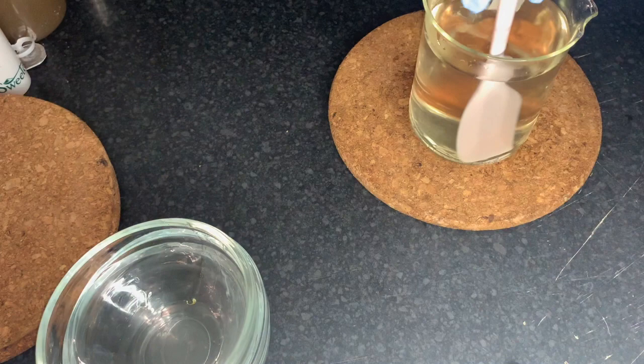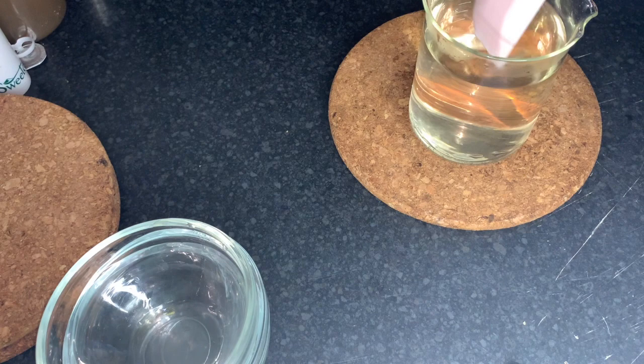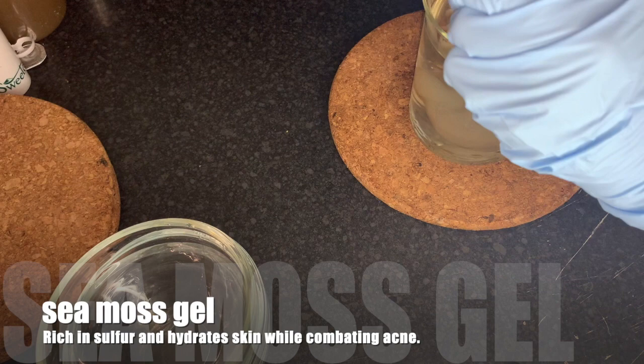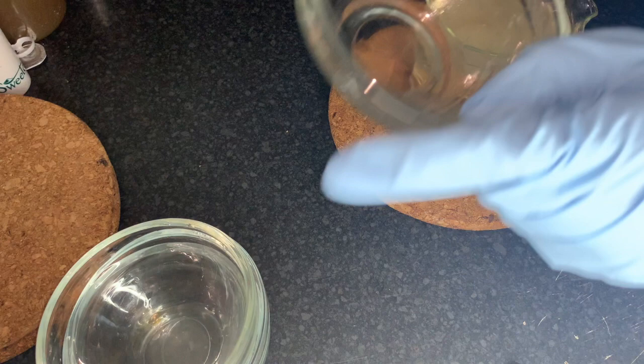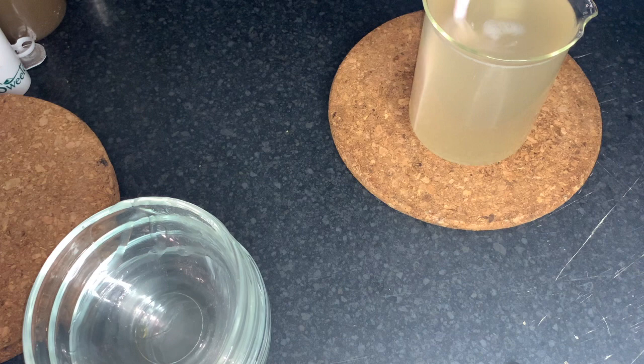So you can already see the water start to change color a little bit. That is down to the collagen, but you will see once I add in the CMOS gel, it's going to change color even more. All right, so here is our lovely CMOS gel. It's trying to float at the top. Right, so I'm going to use the spatula and try and mix in as much as possible. And there we have our lovely cloudy colour that you see we have in the bottles.